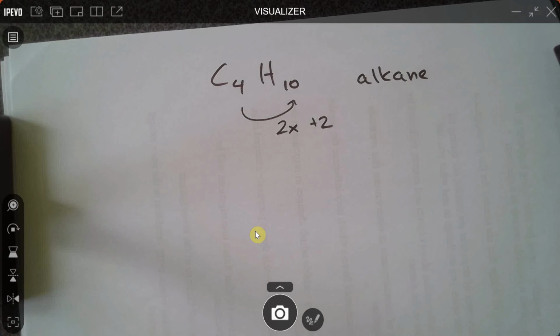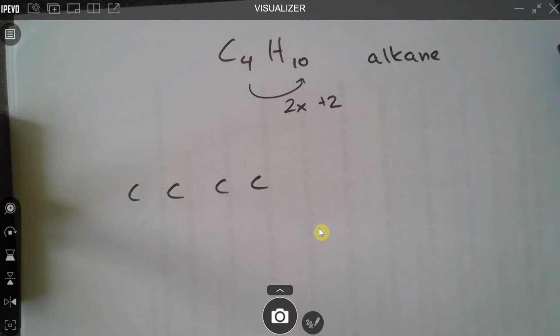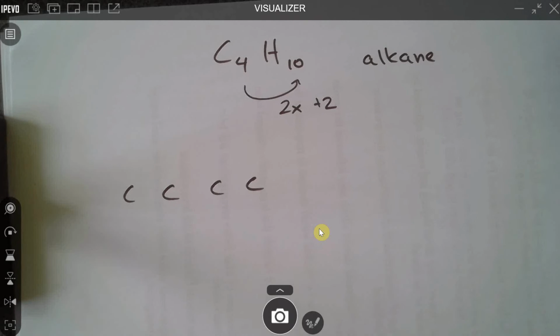Really good thing to do, because we're going to have questions like this later, and also about spec. What I like to do when I'm trying to figure out my isomers is I draw the long chain first, and then I start moving around carbons to see if I have other choices. So the first thing I'm going to do is put the hydrogens down at the end. I find it's easy to manipulate and move things around by just having the carbons move and then filling in the molecule to double check it.